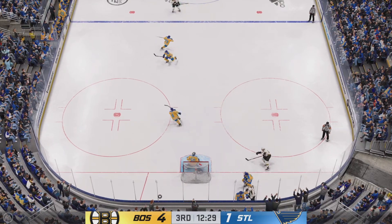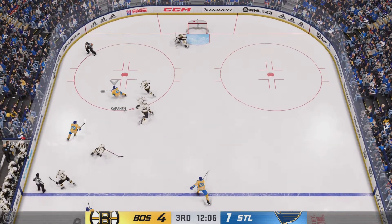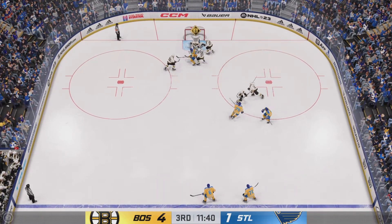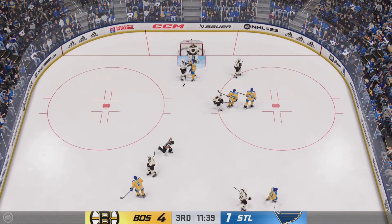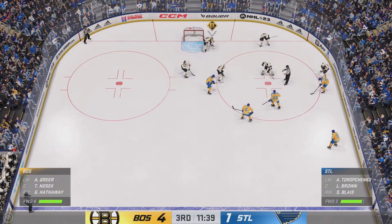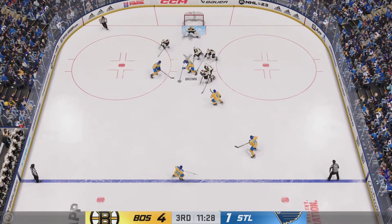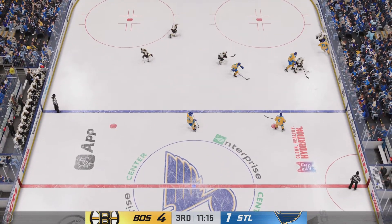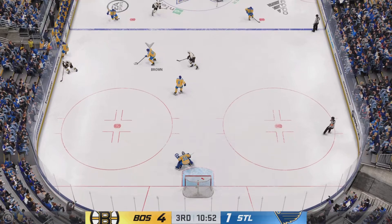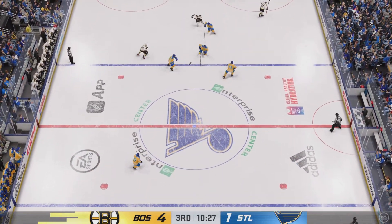The Blues gain control of the puck. Great pass from the left wing. He almost lost it for a second there but regains control of the puck. He's got the answer for that one, and they'll get a breather as the goaltender covers it up. The Bruins won the draw here in the offensive zone, and he uses his reach to disrupt the play. Cross-ice pass to Greer. Slides the puck over. St. Louis has it in their own zone — can't find his man.